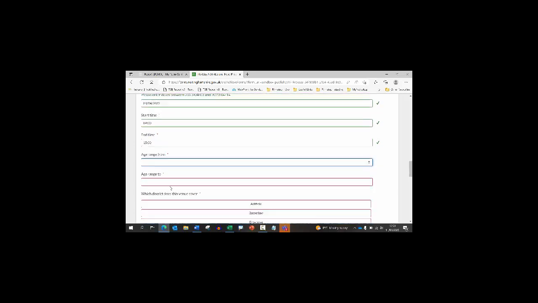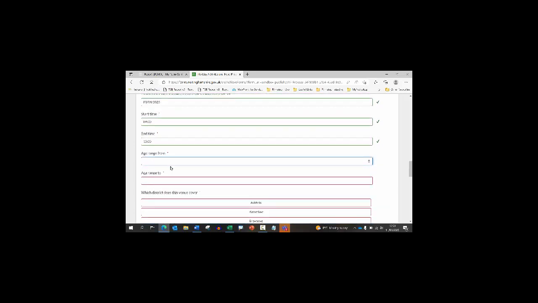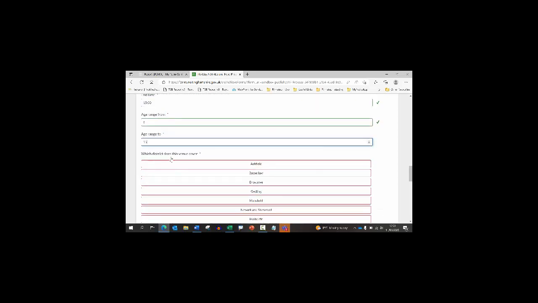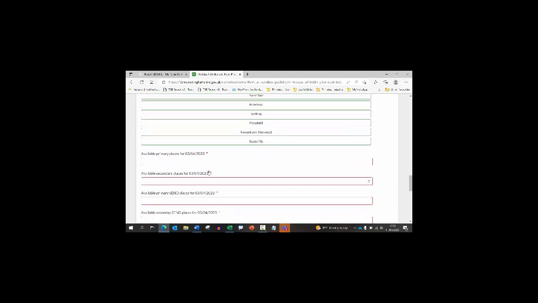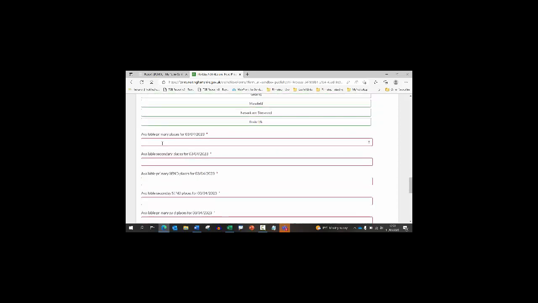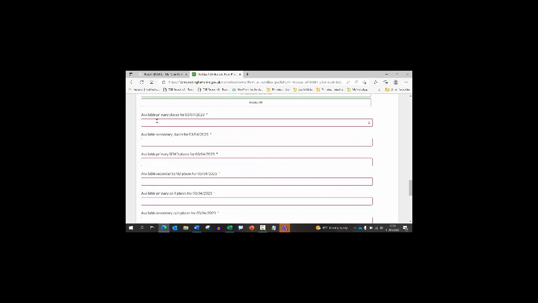Okay, we then move on to the age range that the sessions are going to be for, and the age range that they go up to. And then which district does this particular venue cover? So I'm in Hucknall, so we're going for Ashfield for this venue. So then again, in terms of this particular venue and the date available, how many places have you got available?